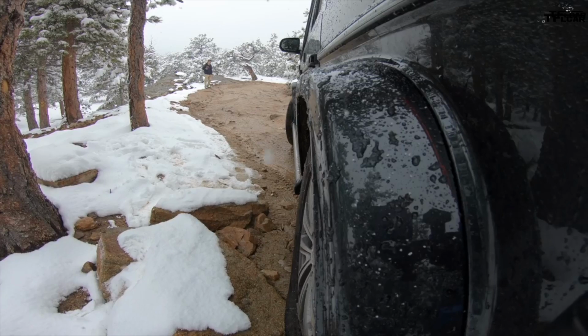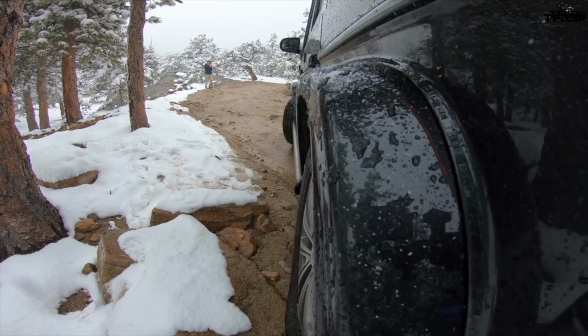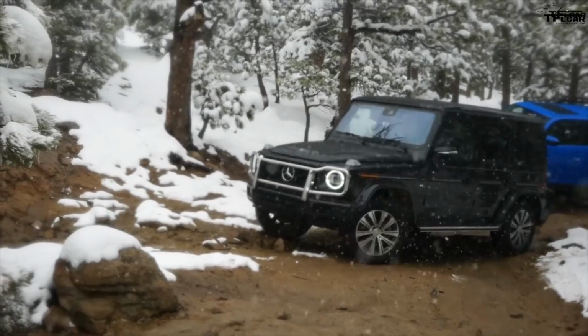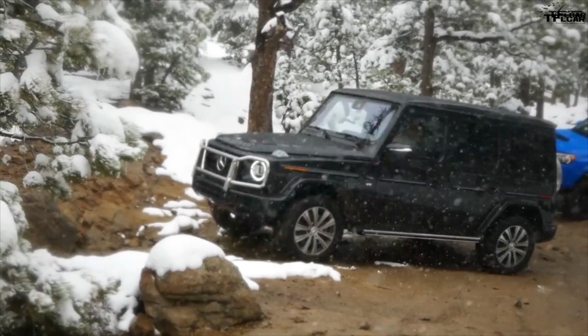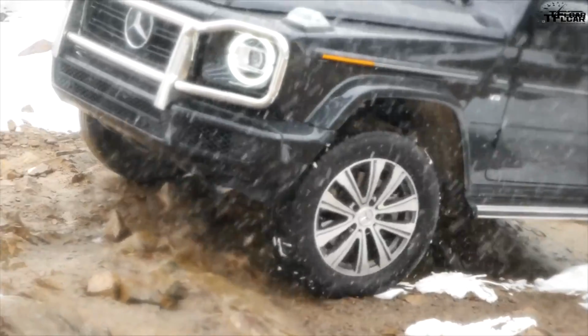So you think I'd be enjoying this, but I'm not. And that's really the problem. When you have a car that's this capable and yet this expensive, it's just a little terrifying actually, because you know that your next stop might be to the Mercedes dealer where it's going to get very expensive very quickly. All 3 diffs are locked.